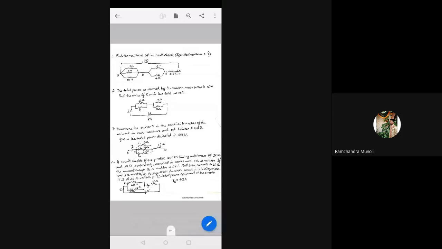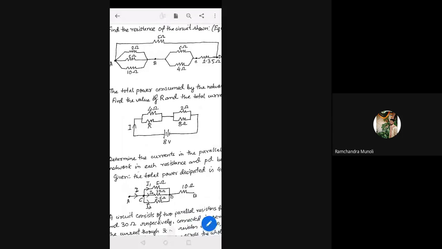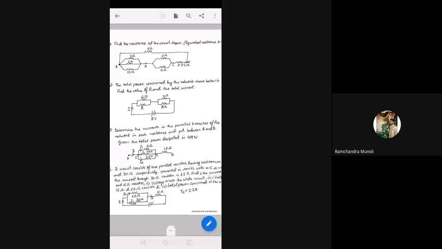Fine. So I'll be just explaining. These were the problems that I gave you in the previous class. And I see here mostly that the first problem, I'll go step by step. The first problem that you see here is this: they have said in problem number 1 to find the resistance of the circuit shown, and in here the circuit is named at different positions as A, B, C, D. If you can see properly, A, B, C, D, it is written.